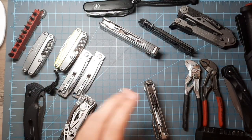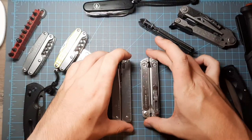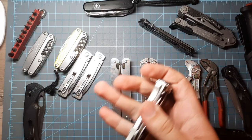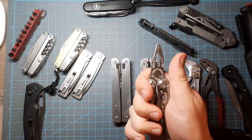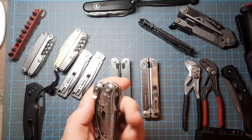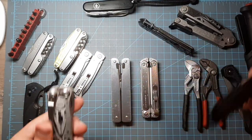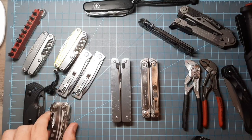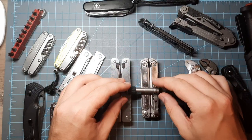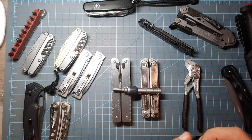But if you're getting a multi-tool, lean towards a multi-tool that has a little bit more to it than, say, a Skeletool. A Skeletool is like the bare minimum of what you need in a multi-tool. It's got good, strong pliers, it's got a good knife. You've got bit kit capabilities, you've got a bit driver there, and then bit storage in one of the handles. You can add a bit sleeve to it, fantastic. Also carry the ratcheting driver, whichever way you go. Swiss Army knife and pliers or multi-tool, get yourself a Leatherman ratchet driver, it's just fantastic.